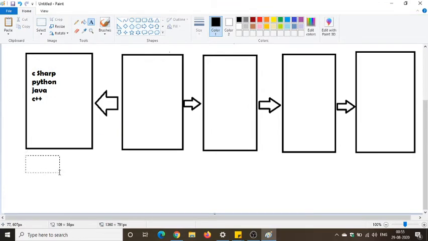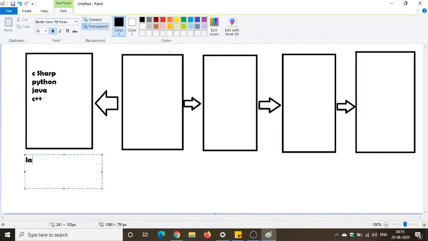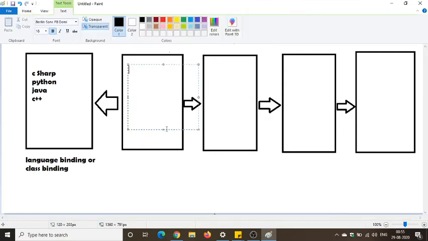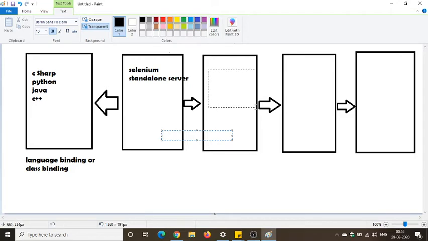Here I'll write Selenium standalone server. Push it down. Fine. Not a problem. This is driver executable.